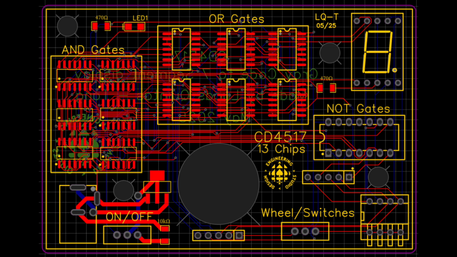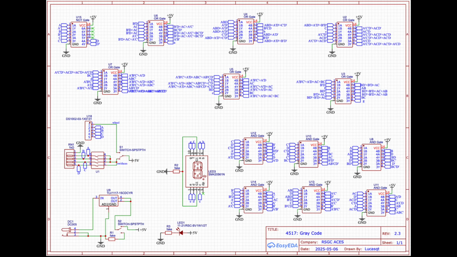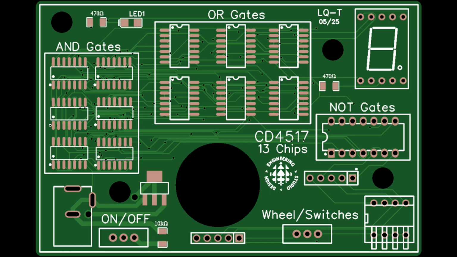For this project, I decided on a PCB because wiring it manually, even with just 13 chips, would have taken forever. On EasyEDA, I can just name everything unique nets, and it will wire itself using an auto router. That reduced the time of wiring from hours to minutes. This was the final PCB here, which was honestly mostly made with looks in mind instead of the optimal wiring position, but I still like how it turned out.